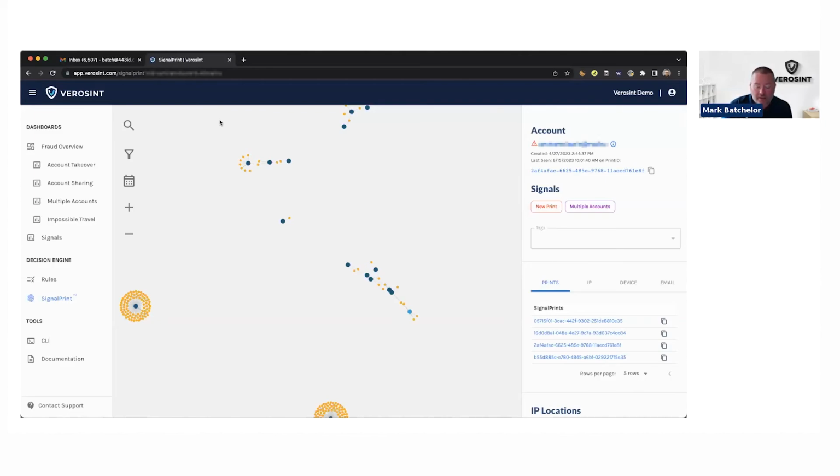Because of that, A, it's fast, and B, it survives things like incognito windows and blockers. This is about security, not necessarily about tracking.